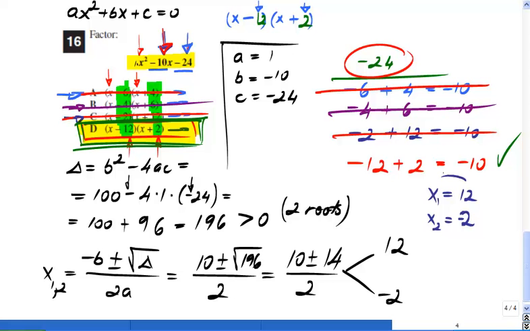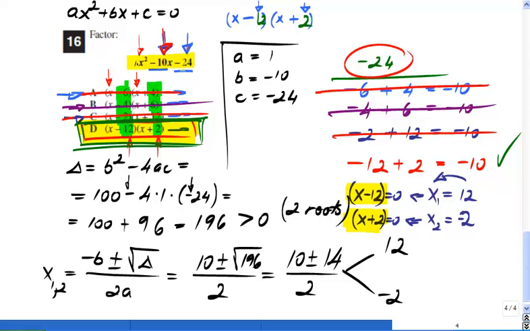But now if you want to move everything to one side, I need that to write my binomials, right? I will subtract 12 from both sides in this one, and what do you get? You get x minus 12 equals 0, and from the other one, I'm adding 2 to both sides, you have x plus 2 equals 0. And these will be your factors for the given trinomial, right? x minus 12 times x plus 2. And this was another approach.